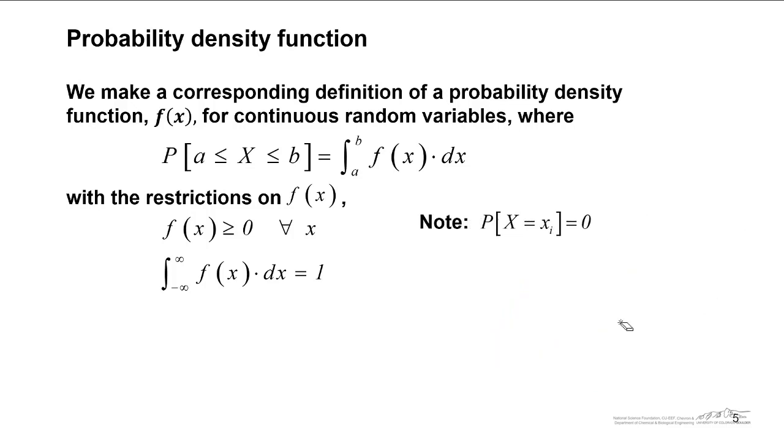Also, it's really important to note that with continuous probability distributions, the probability that our random variable identically takes on any value is 0. And that's really confusing to a lot of students who learn probability for the first time. If we're saying that the probability that x, our random variable, takes on the value of 4, that's 0. All right, so it's identically 0. Usually we're interested in the probability that our random variable takes on a value between two numbers. And so that's given by the integral up here.